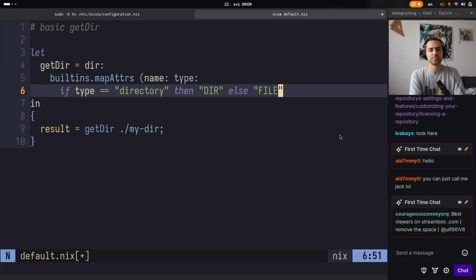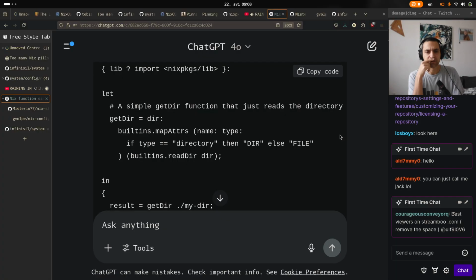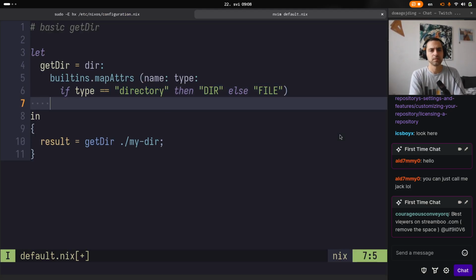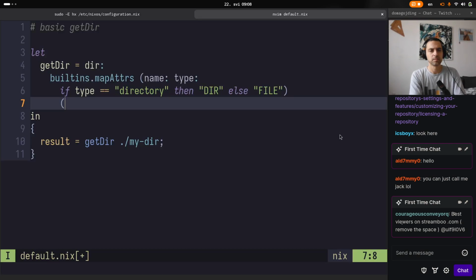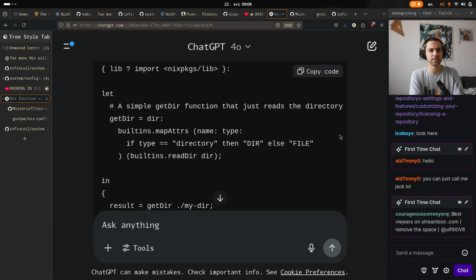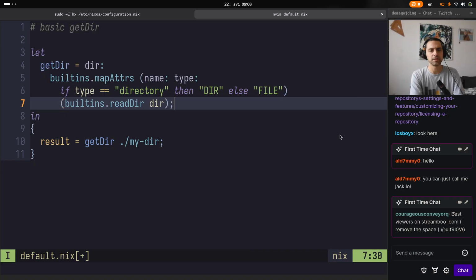The thing is, builtins.mapAttrs. And then builtins.readDir. builtins.readDir dir.